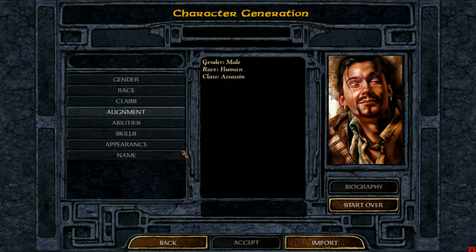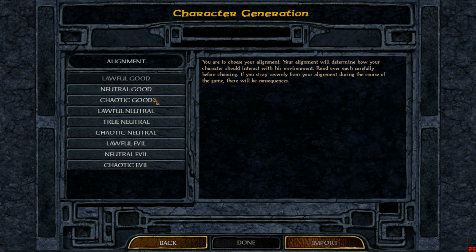Depends, actually. Alignment. See if we can be a neutral good.